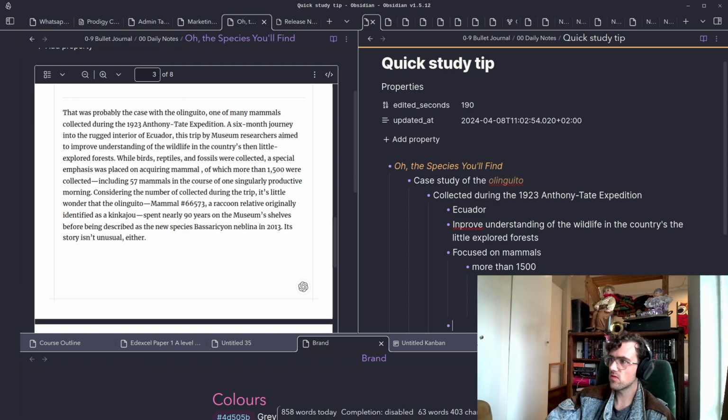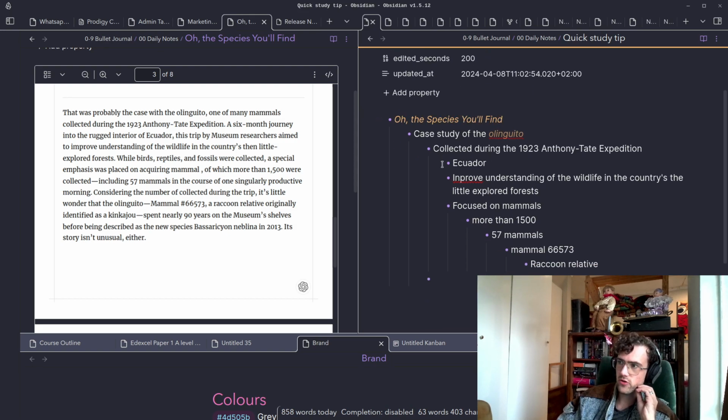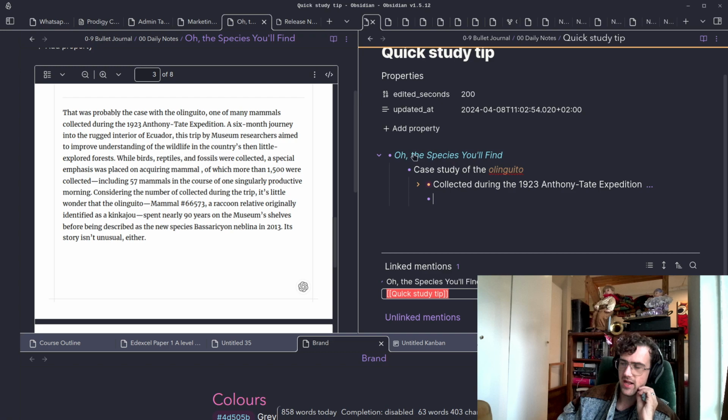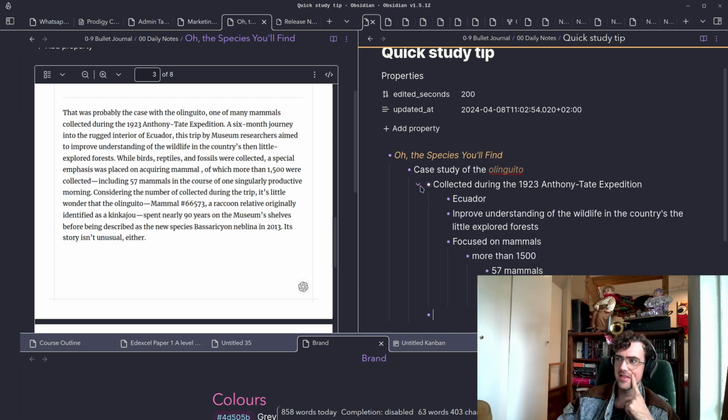Okay. So I've got this. Now, what I would do in my exam, if I'm studying for my exam, I would probably collapse it like this. And I would have all my points that I need to study for my exam collapsed like that. And then when I am interested and I want to know more about this thing when I'm studying, I just open it up. But then I can literally look at everything at a glance. It's kind of related to mind maps, and I can turn this into a mind map quite easily, but this is easier to break down than a mind map, because while it's not visual, it is visual to a degree because you're seeing the levels of understanding, the levels of depth, and the levels of detail. And so from here I can also color code this and stuff like that.